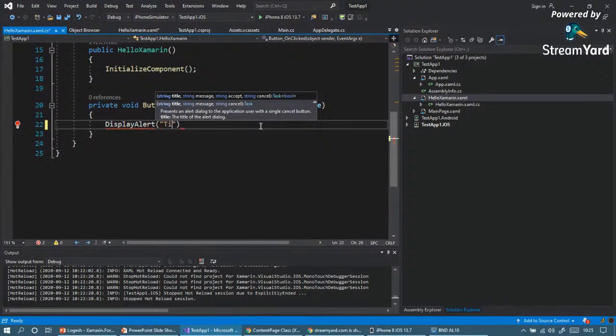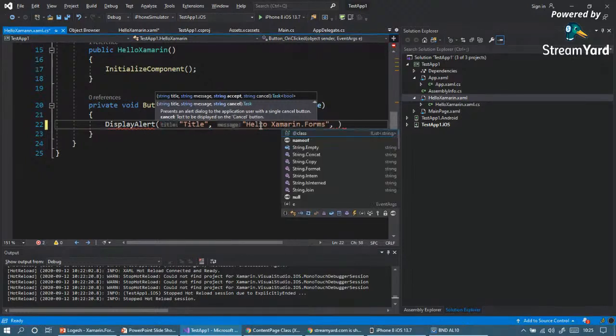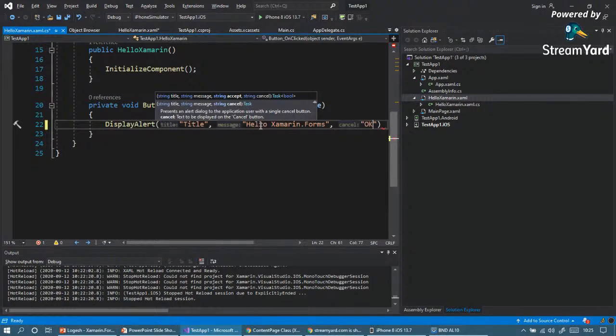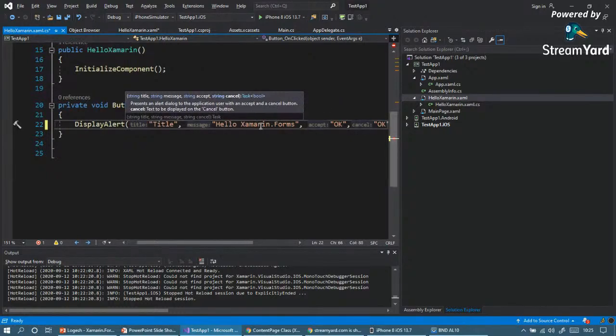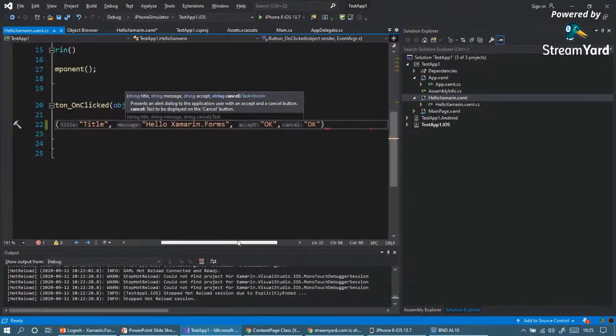The title is title, and the message is Hello Xamarin Forms. Okay, done. We have created one alert.